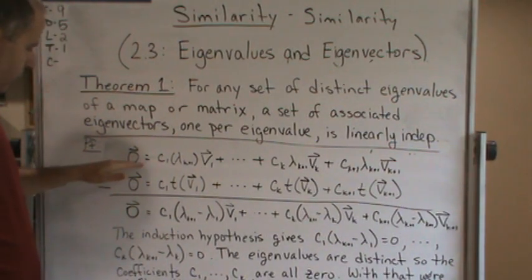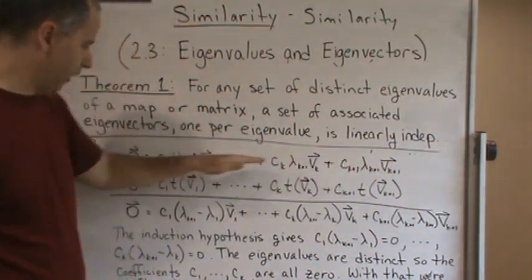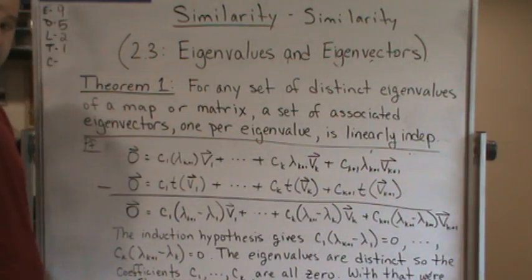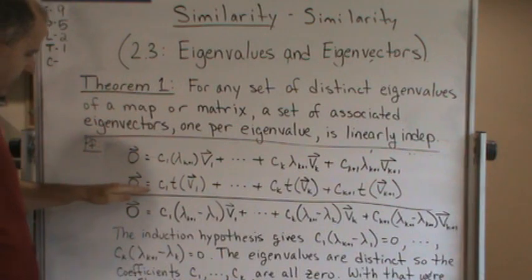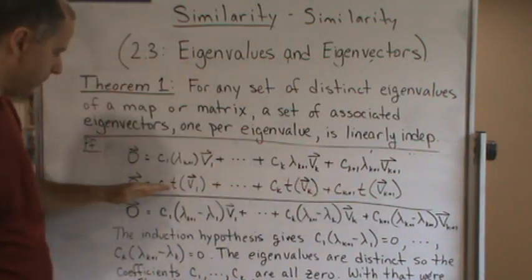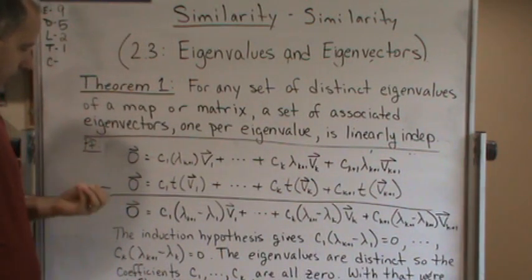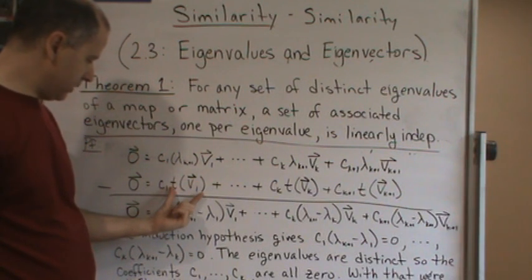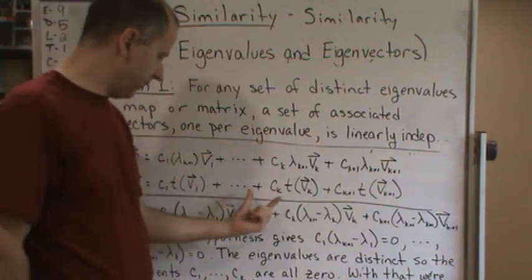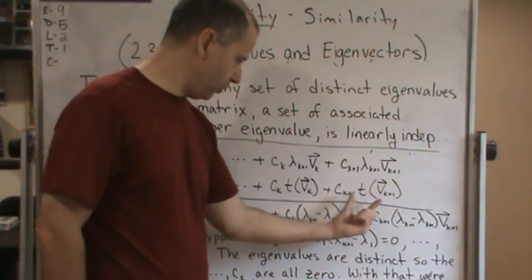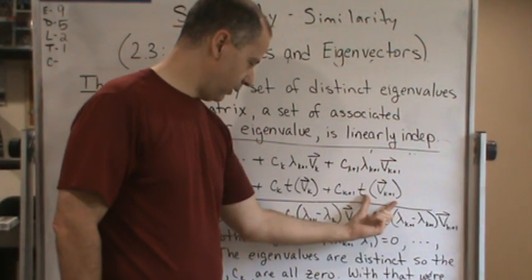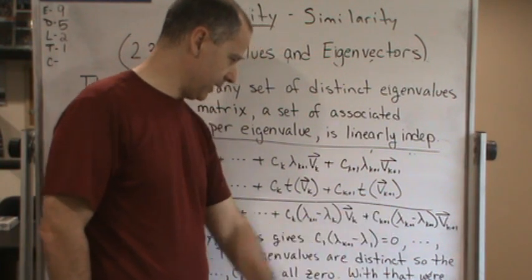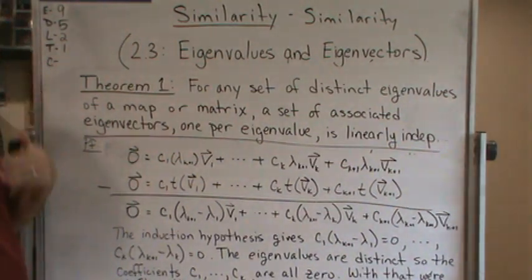Okay, but anyway, we've got the first equation here, right? Again, all we did was multiply both sides of the equation by lambda sub k plus 1. And then for the second one, we applied the map to both sides of the equation, so we got this: T of vector v1, all the way through T of vector vk, and also the mapping T of vector v sub k plus 1.